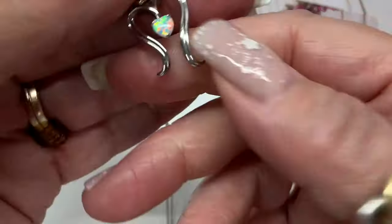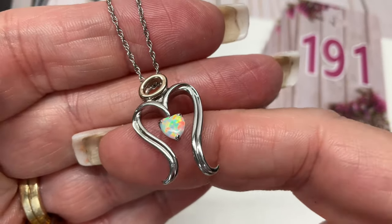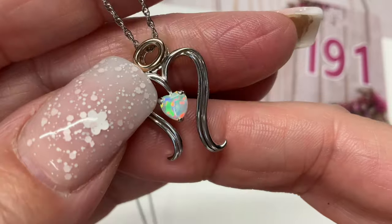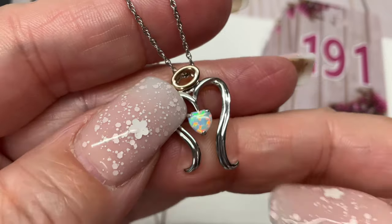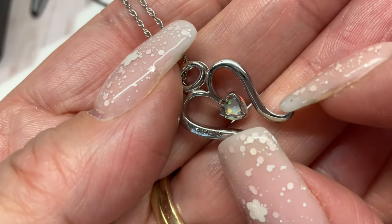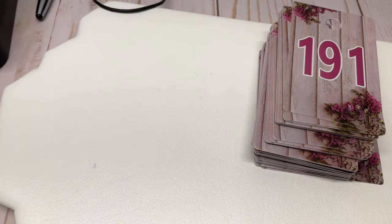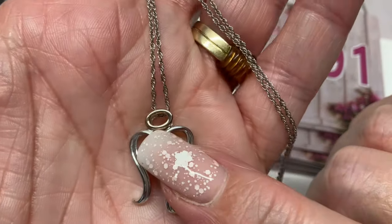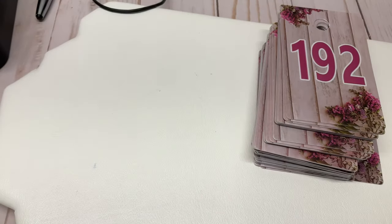Eek. Okay, here we go. So we have a little angel and opal. I'm thinking this is probably real opal. Let me know what you think. My guess is that because it doesn't look like glitter, the edges aren't super crisp. That's my guess, okay? I could be wrong. 925, I think that says, on this nice rope chain, has a drop of 8.25 inches. Might be, yeah, it's vermeil on that too. Okay, let's go 25 on that one.